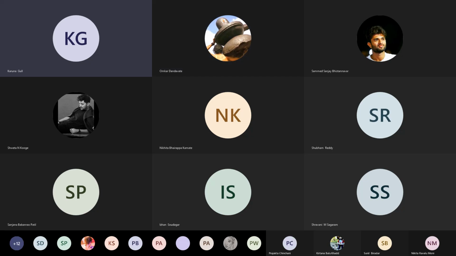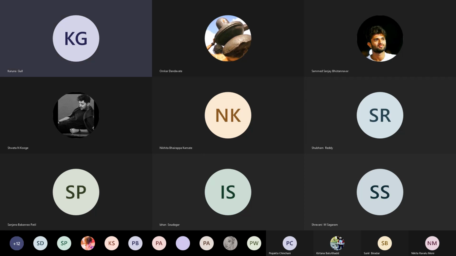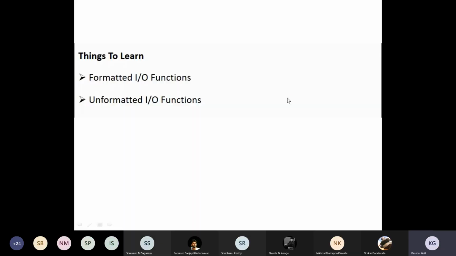So this is all about the pseudocode and the problem solving skills. Let's look into the next bit of it. I'll start with the second module, where we'll be dealing with the input output statements. Now just tell me whether you are able to see the slides before I proceed. Can you see the slide movement?